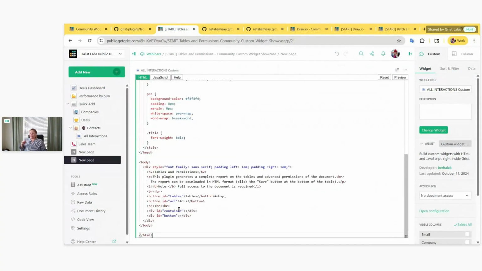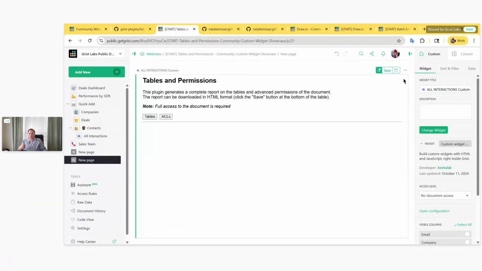It really is just copying the code, sending it to ChatGPT, saying, hey, translate this to whatever language, and it'll spit it right back in the file, and you copy it from ChatGPT. It's very easy. Okay, so I've got it translated. I'll click preview, and now I can see it. When using the custom widget builder, make sure you save. So I click this save button at the top to actually save all of my code.